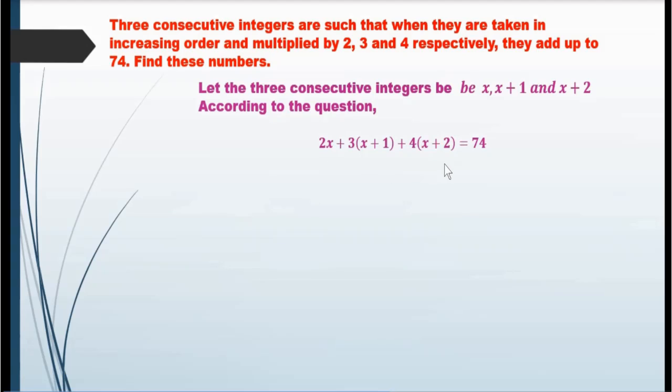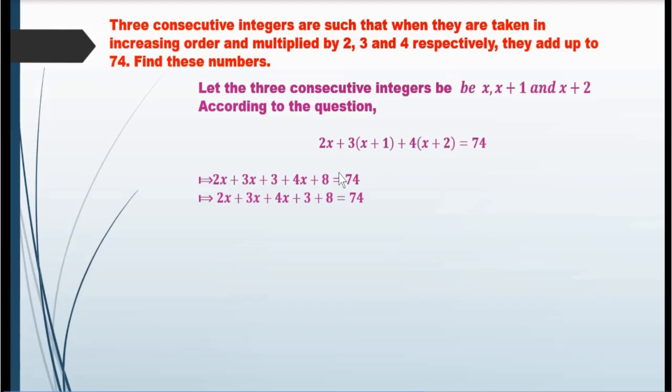LHS are already added. Be very careful, you cannot multiply haphazardly, like you cannot multiply 3 with 2x. Be very careful, 2 only should be multiplied with x because it is respectively. If you multiply and interchange the numbers, then you will not be successful. 2x plus 3x plus 3. How did we get this?